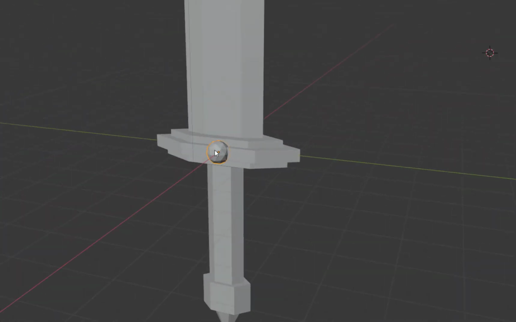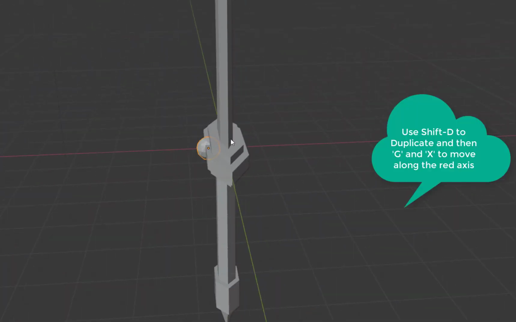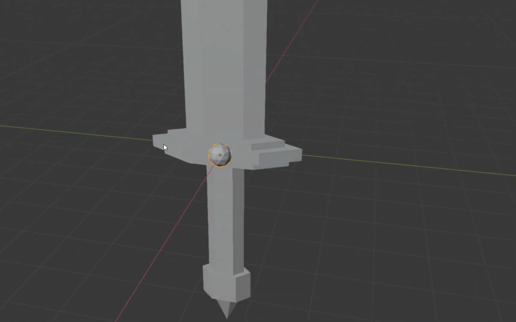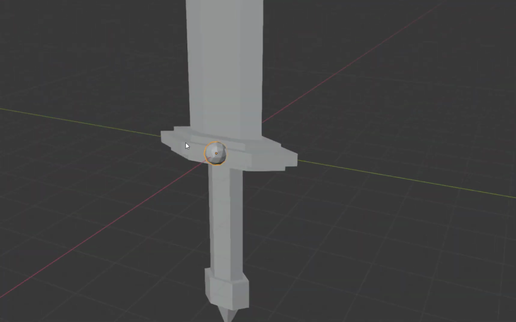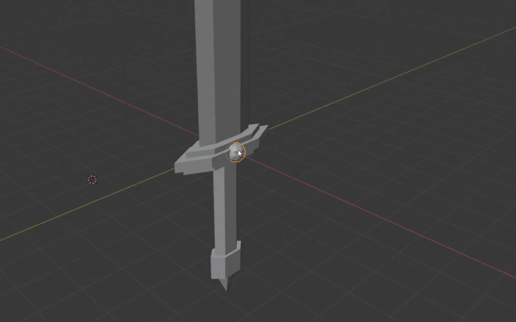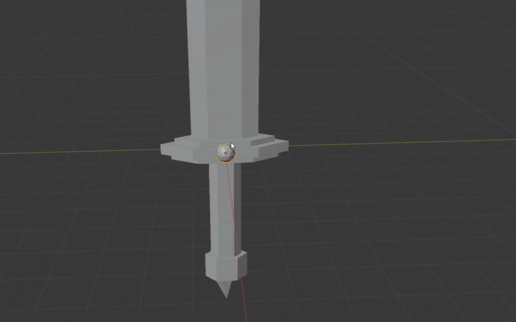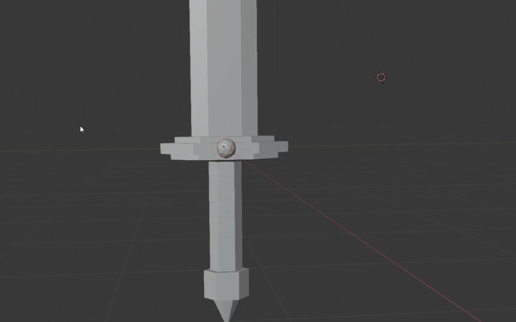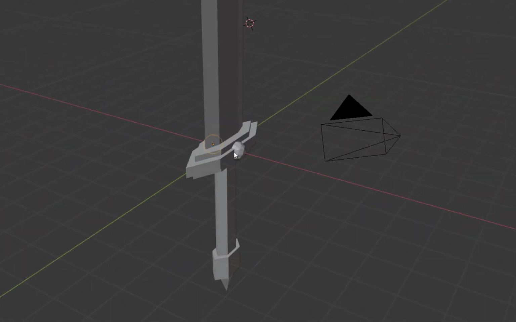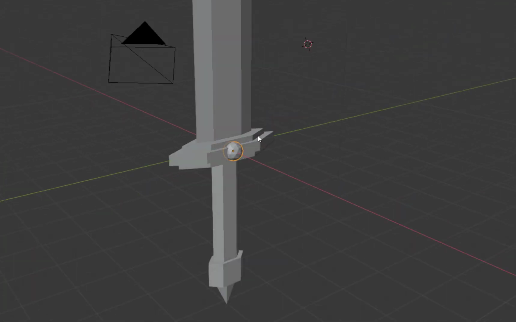While it's still highlighted like this, I'm going to hit Shift D, GX, and I duplicated it with Shift D, and I'm going to bring it over onto the other side so we have some symmetry here. So it looks pretty good. I think it's a little further out on this side than on the other side, and so I'm going to GX, push it back in just a little bit. That looks about the same. All right, so we've got one there, we've got one here.